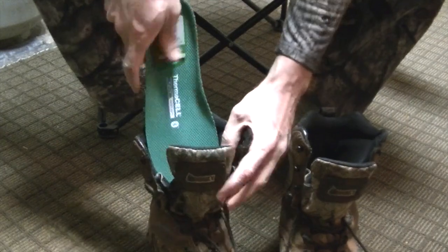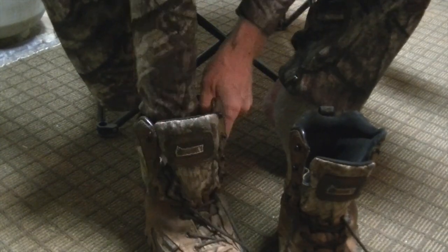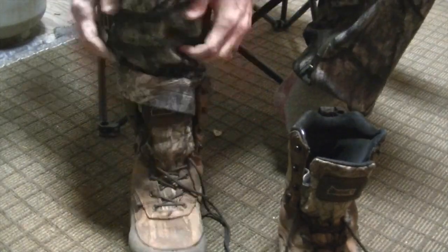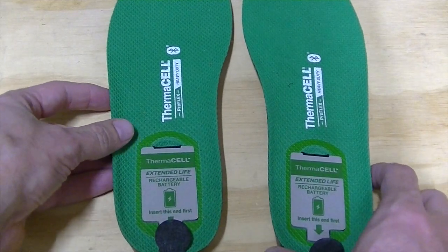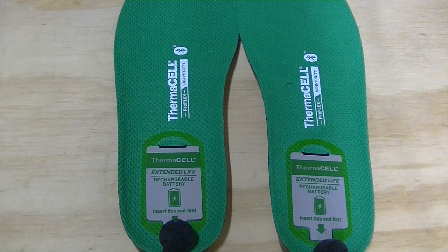Now, I'm going to roll in some footage of me using these throughout the weekend. I was at deer camp for about 5 days, I think, 5 or 6 days, and I used them 2 times. It got warmer towards the end of the week. We had a cold front that moved through at the beginning of the week, and it got warmer. It didn't make sense for me to have them on, but I wanted to try these a couple times and give you a real-world experience.